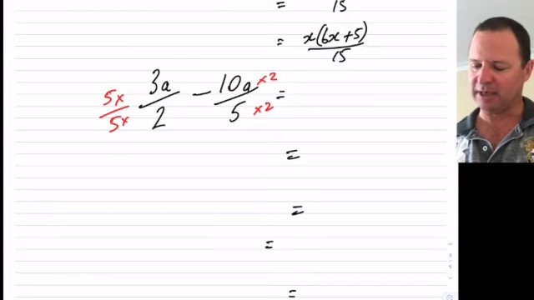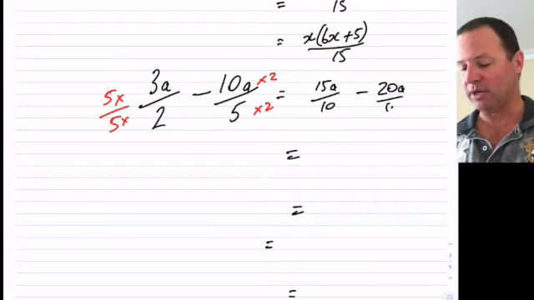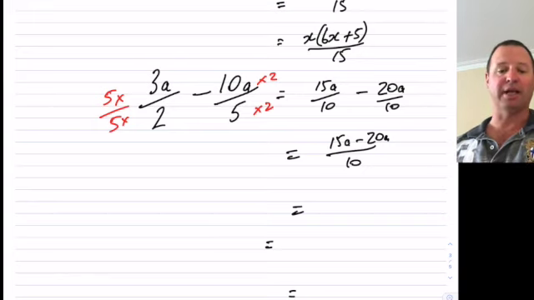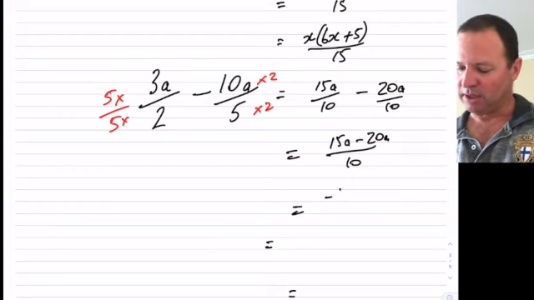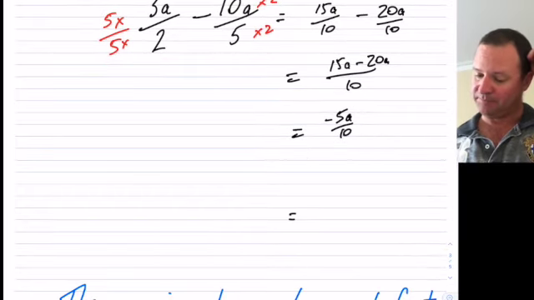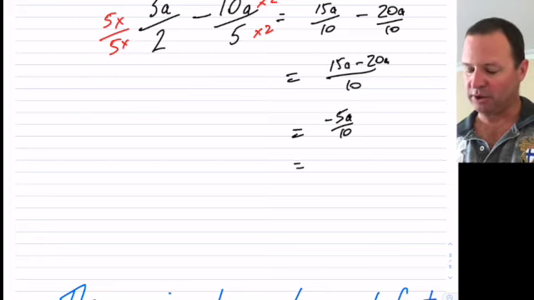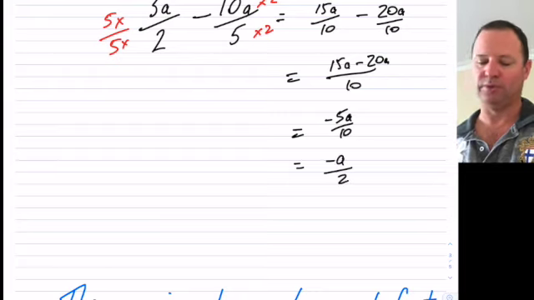So then I multiply that and I get 15a on my 10, and I'm subtracting 20a on 10. I've got my common denominator of 10. I've got 15a minus 20a. They're like terms, they've both got an a term and nothing else, so now I look at the numbers. 15 minus 20 is going to get me to minus 5a on 10, and then I look for common factors between the two, and I notice that the 5 is, so I can cancel that out. How many 5s are in 5? There is 1, so it's negative a, all on 2, okay?